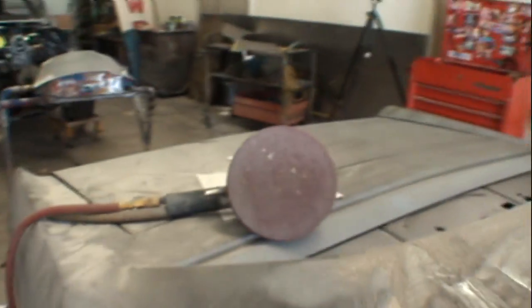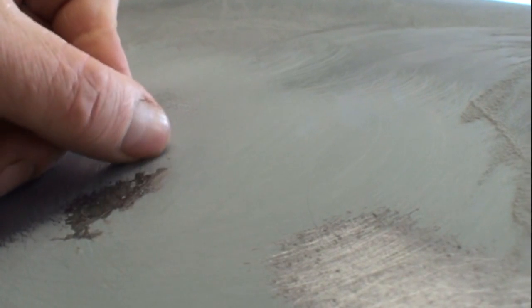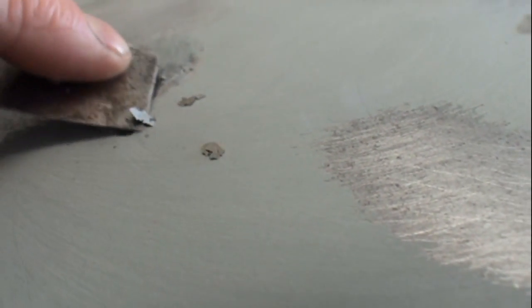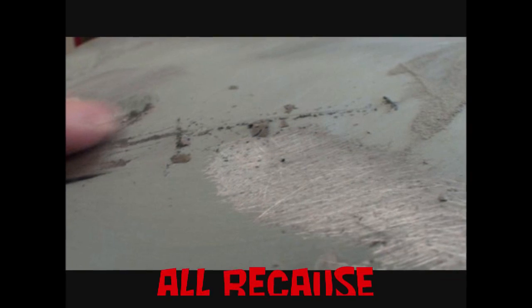Now, I go to take my fucking sander, my fucking Bondo buster, to feather all the Bondo out around all the fucking area where I gotta re-Bondo it, and what do you think fucking happens? I'm gonna show you what the fuck happens right here, okay? I'm using my sander and the fucking primer is peeling off. It's peeling off in fucking areas all over the top. You can see me taking my fucking fingernail and scratching the primer off of the fucking car. If we take this scraper right here, you can see, look at that peeling up. That means that there's air underneath it. The metal is not prepped properly, and the whole top of this car has got to be stripped down, you got it, to bare fucking metal.